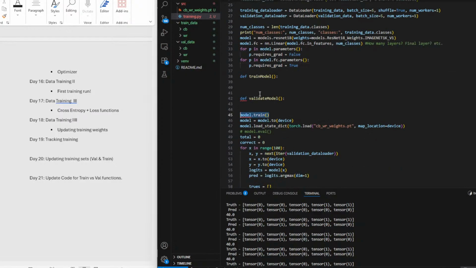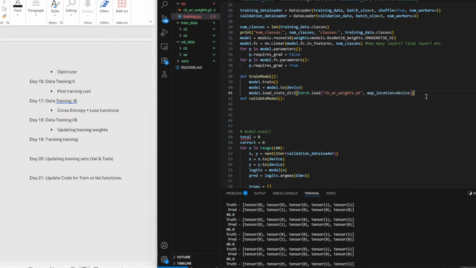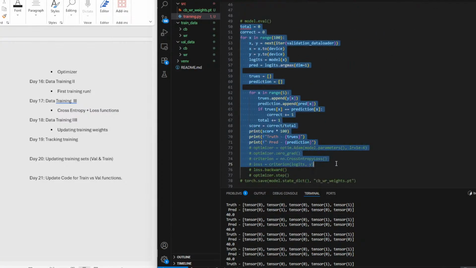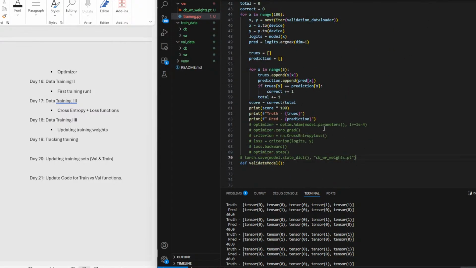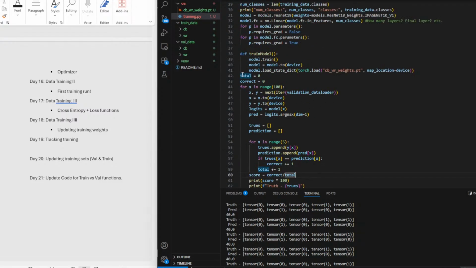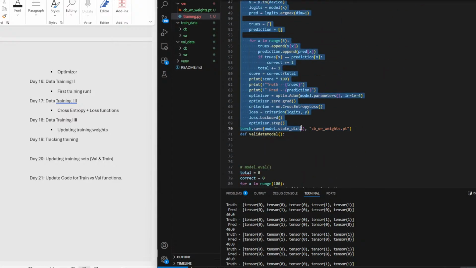And then first things first on model, I assume we want to say model.train, model to device, and then we want to load honestly just pretty much all this. We already know this all works for the actual training of the model, so no need to get all fancy. Let's put it like that. Move all of this over.